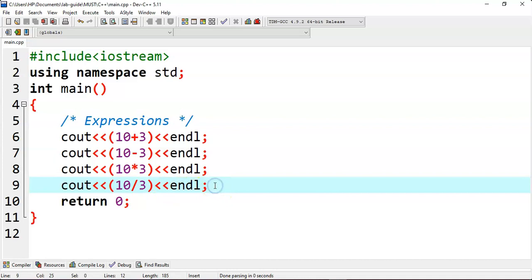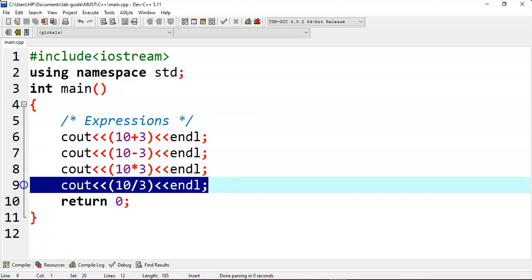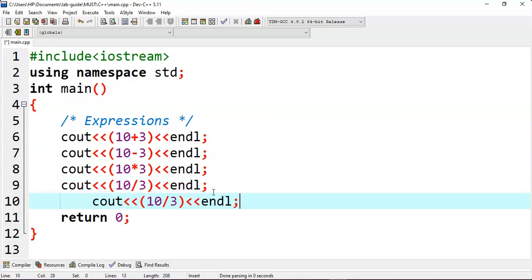If you want to have something which is not integer division, then you need to make sure that either the first operand or the second operand is written in such a way that it shows decimal.